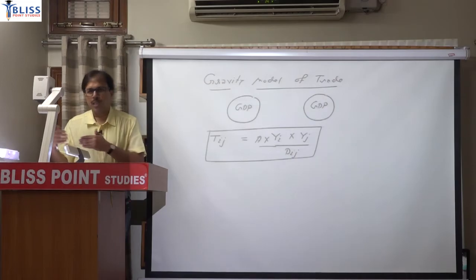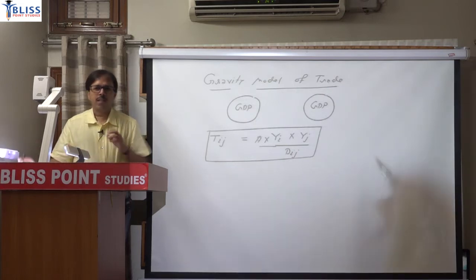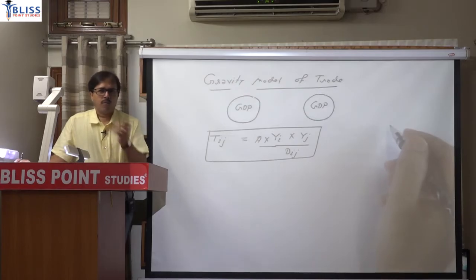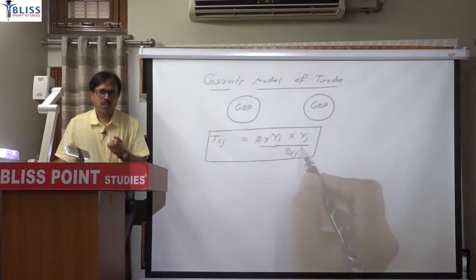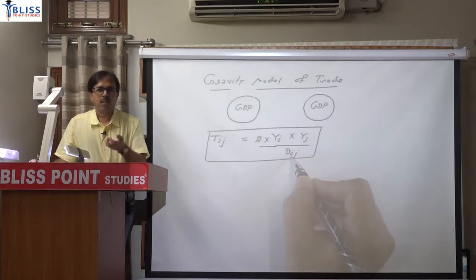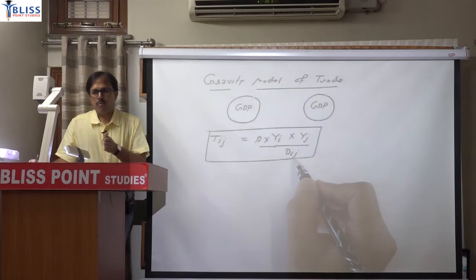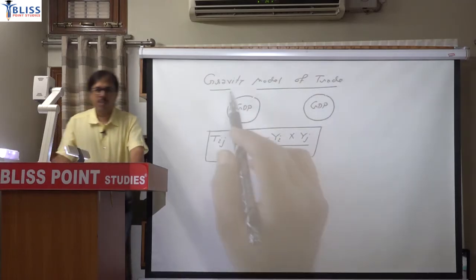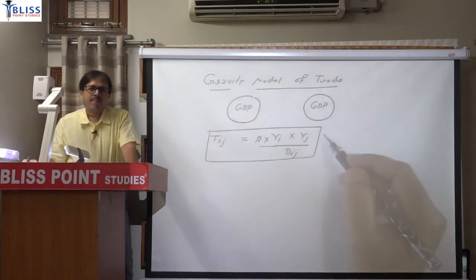So first we explain that model, and then its implication, in the sense of why we find certain regional blocks. If you are finding some regional block, then the more trade in that region is mainly because of closer distance. Less the distance, greater the trade; more the distance, less the trade. So regional blocks can be said to be an implication of that gravity model.